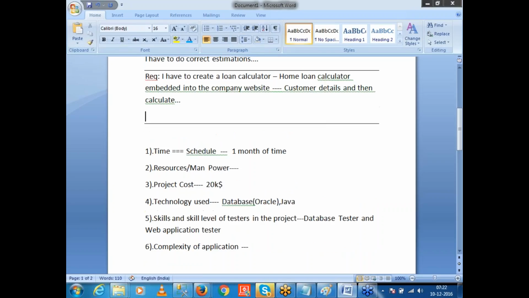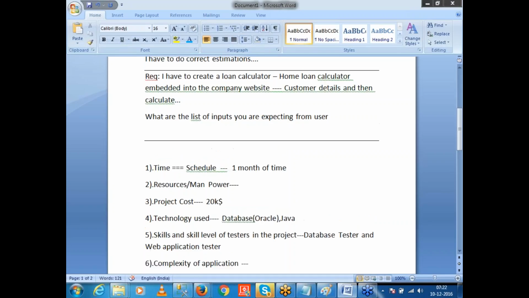So as a manager, what I will ask is, what is the list of inputs you are expecting from the user? And that's where you will start, right? So what is required?